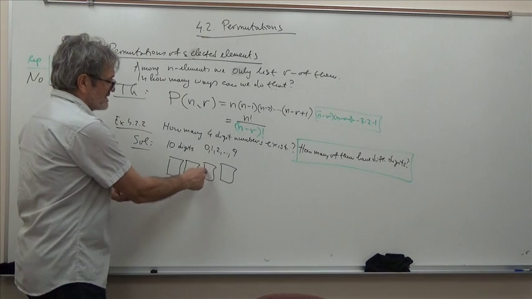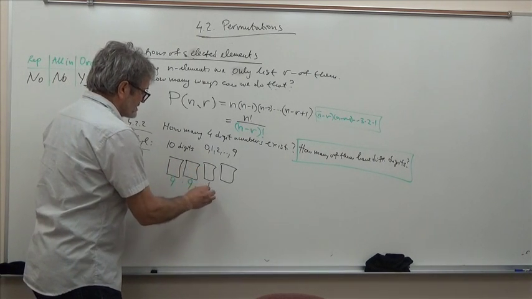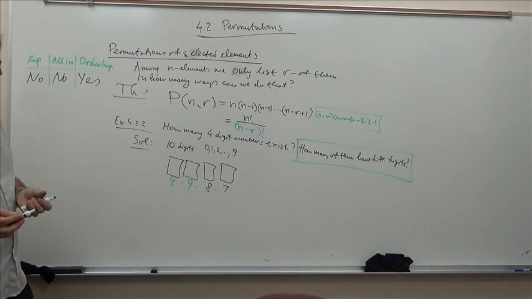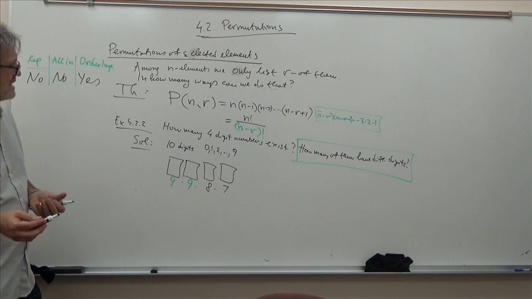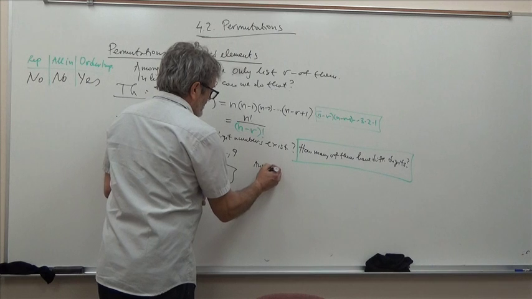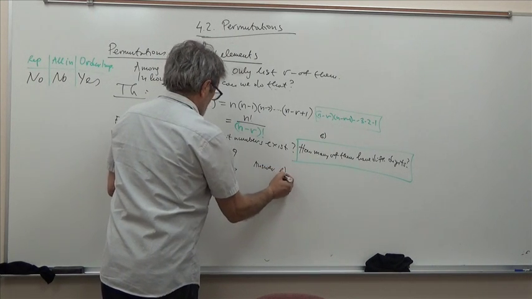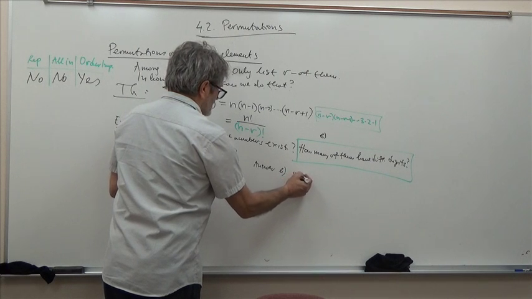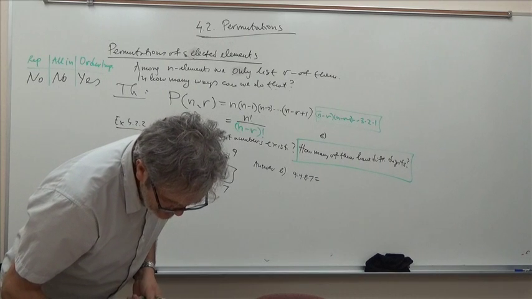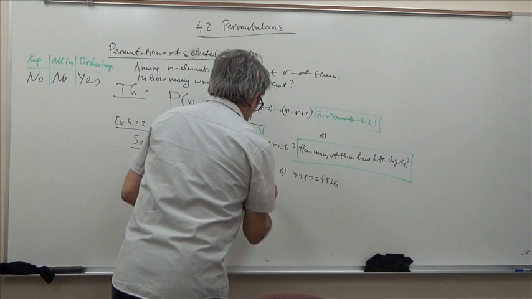And then what? What about here? Now I cannot choose first 2 guys, so I have 8 options. And here I have 7 options. So this is the count for the 4-digit numbers with no repetition, and that will be the answer. For B, how many that we call this B part? Is what? 9 times 9 times 8 times 7, and that is 4, 5, 3, 6. What about part A?